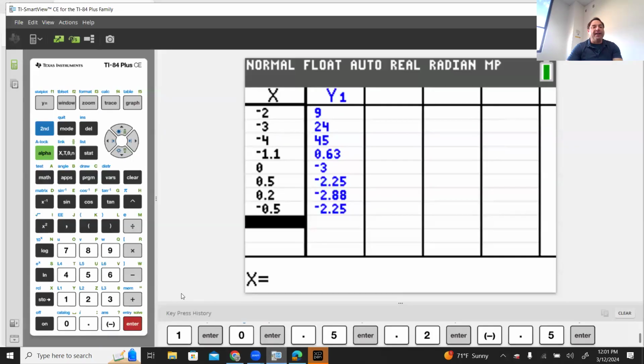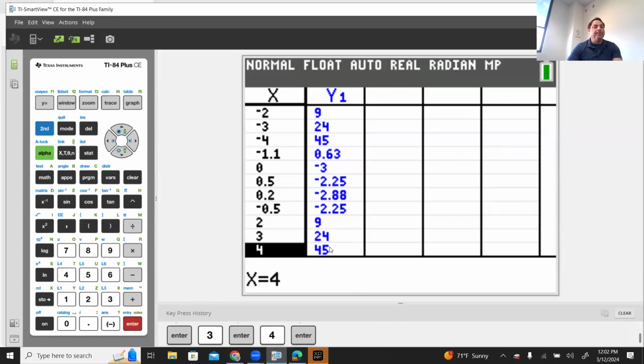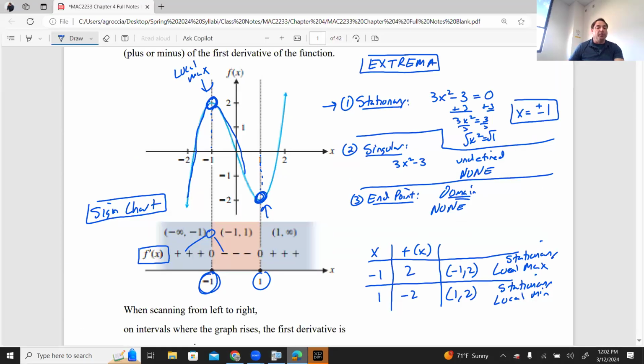Now, let's talk about after 1. So give me some numbers after 1. 2, 3, 4. All these results are what? Positive when we plug into the derivative. So again, it goes down, then it goes up, which means what do we have at +1? A minimum, a local minimum. Now, could you do both? Yes, but I think it's going to get confusing.